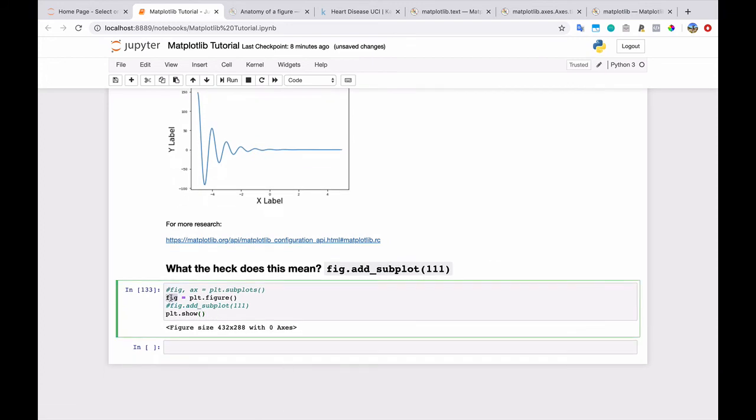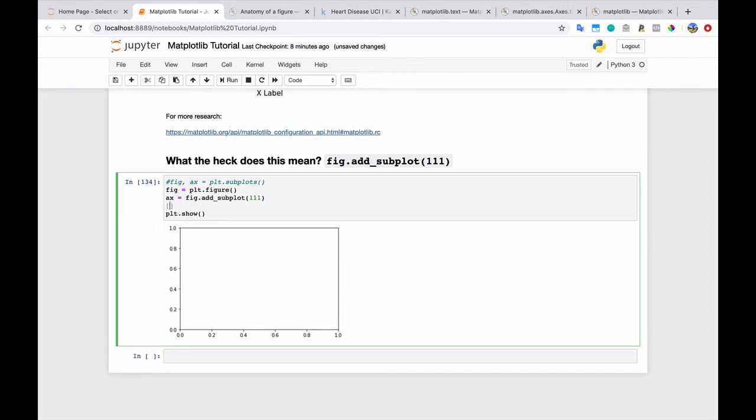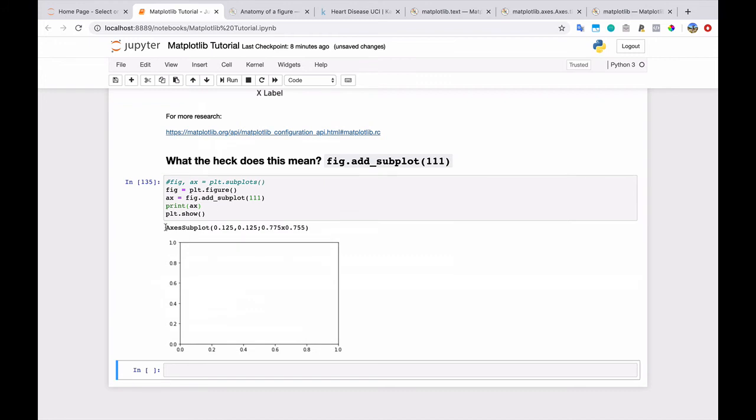If you have a figure and you want to add an axis to it, that's where this add_subplot command comes in. Now if I set ax equal to this and we run this, you'll see that now we have an axis.